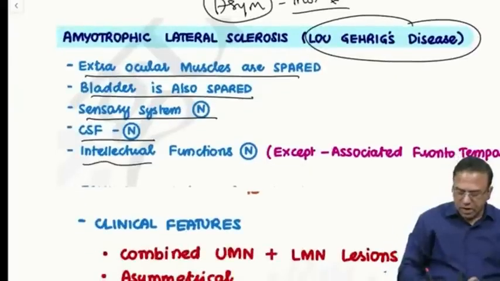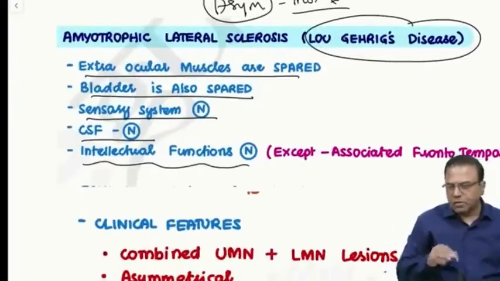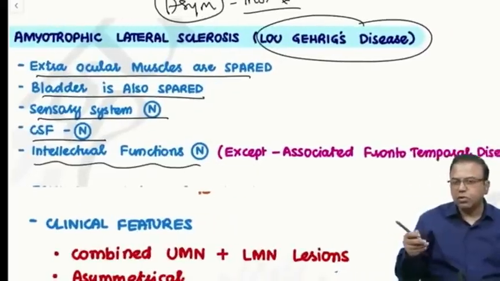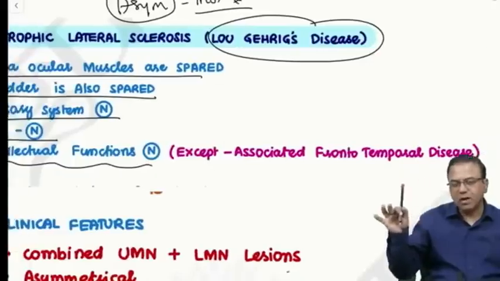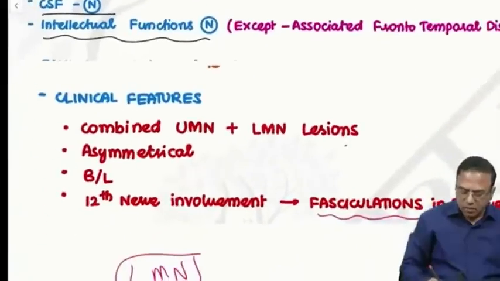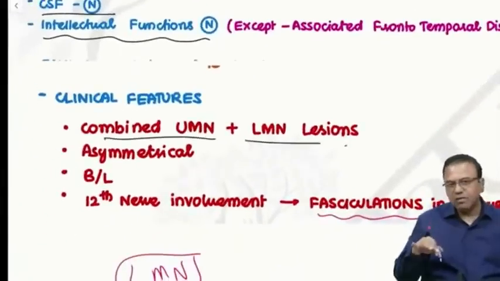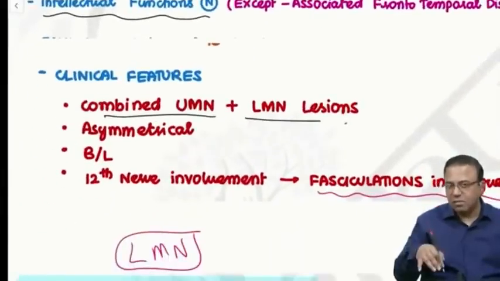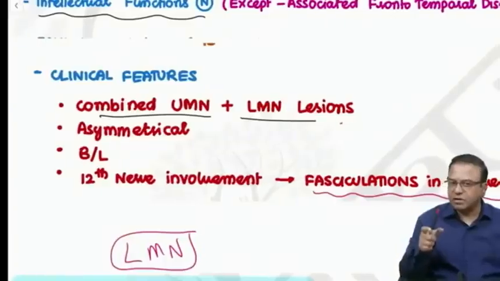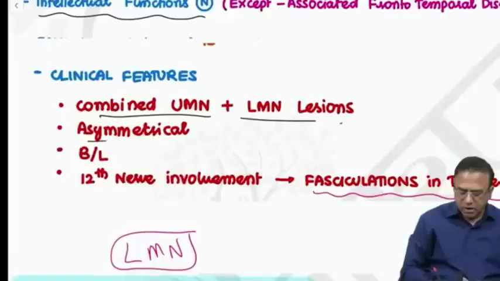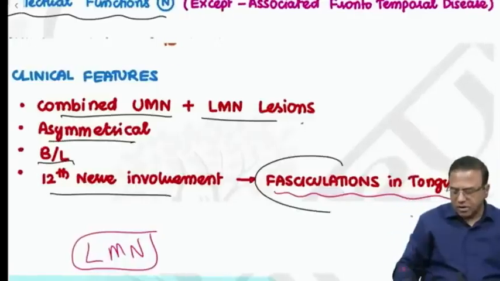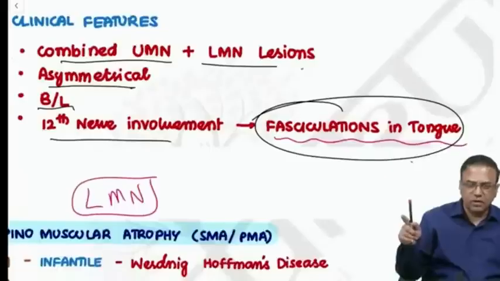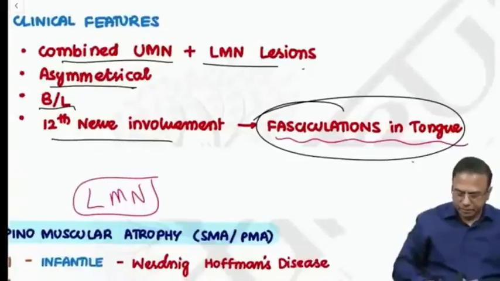These patients generally have normal IQ, and you must have heard of Stephen Hawking who got this, but you should know that in 20% of patients, when they develop frontotemporal dementia, they are not having normal higher mental functions. Now, the main features are they'll have mixed UMN and LMN signs. So the patient will have in the same limb exaggerated reflexes, but there'll be fasciculation, and you know fasciculation is an LMN finding. Weakness should be asymmetrical, but bilateral. The most classical point in the MCQ is fasciculation in the tongue. The moment I mention fasciculation in the tongue, you're looking at an MND.